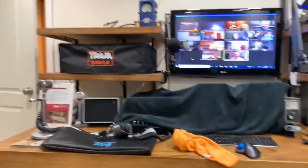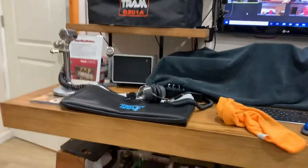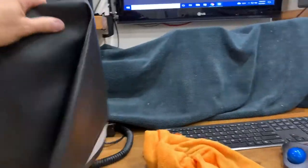I'm going to have a Tram D201A coming up. This also has a cover for it. Get the cover out here. So that's how we keep them dust free, guys. Put a nice cover on there when you're not using it.